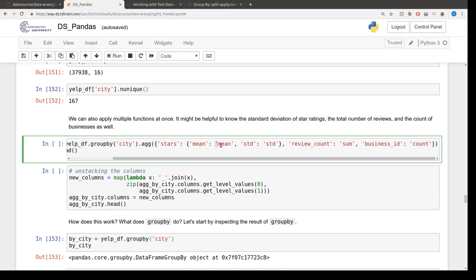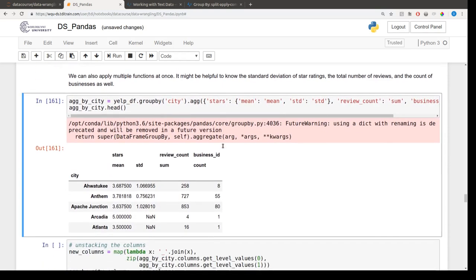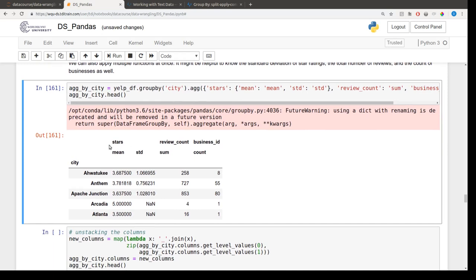Here, since each of these operations, mean, standard deviation, sum, and count, are built into pandas, we can simply give the names of the functions that we want to invoke. As output, we get a hierarchical set of column names where we have the names of the original columns, and then under that we have the names of the aggregating function applied.